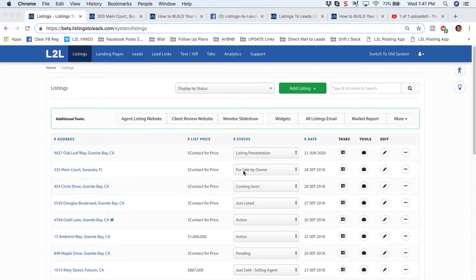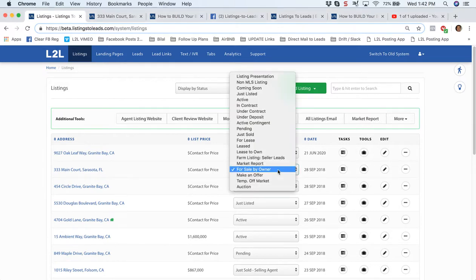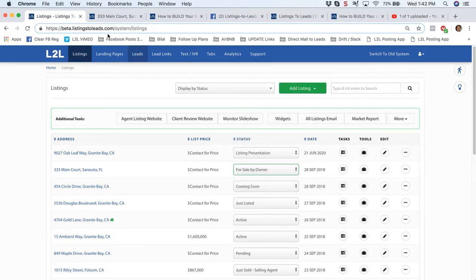And it's absolutely awesome. So then he was getting the tools to the homeowner, showing them all the tools that he has to market, that he can give them so that they can market their home themselves. And they absolutely love it. So when they get done trying to be a FSBO themselves, then of course he can take that and change the status to just listed when he gets that listing. All right, so it's absolutely phenomenal.